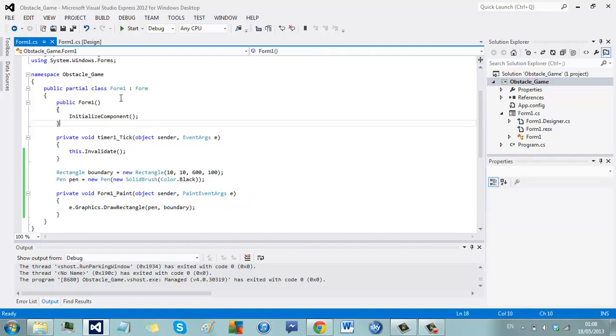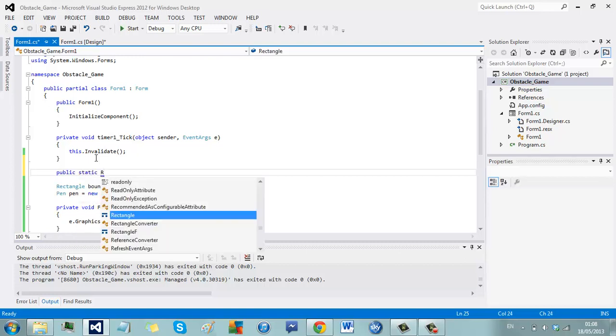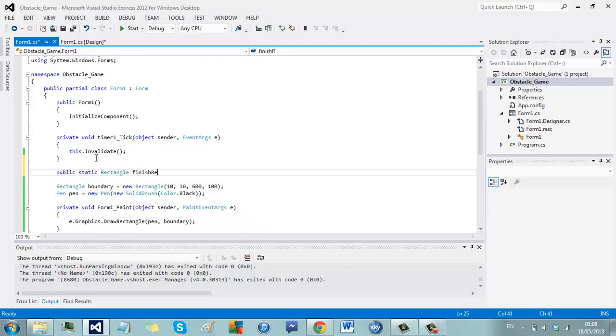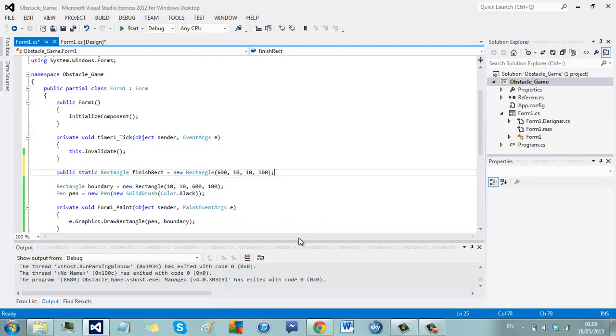So it's just going to be easier if this is a static rectangle. So I'm going to make that here. I'm going to call it finish rect, new rectangle. It's going to be, let's think about this, 600, 10, 10, 100.